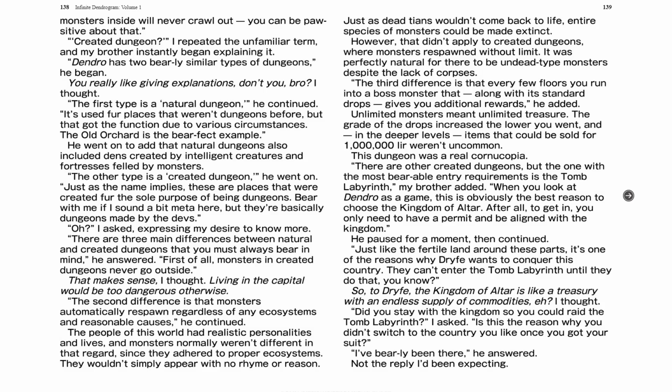The second difference is that monsters automatically respawn regardless of any ecosystems and reasonable causes. The people of this world had realistic personalities and lives, and monsters normally weren't different in that regard. Since they adhere to proper ecosystems, they wouldn't simply appear with no rhyme or reason. Just as the dead wouldn't come back to life, entire species of monsters could be made extinct. However, that didn't apply to created dungeons, where monsters respawned without limit. It was perfectly natural for there to be undead-type monsters despite the lack of corpses.